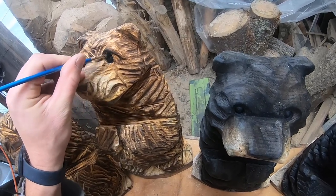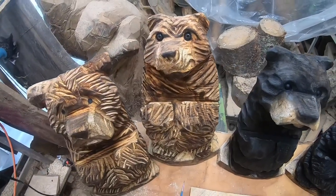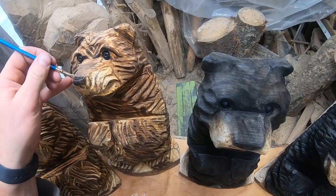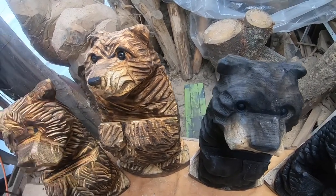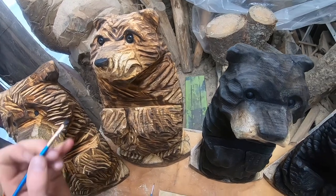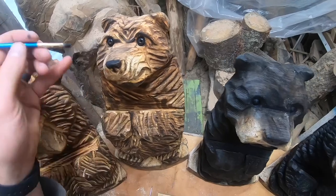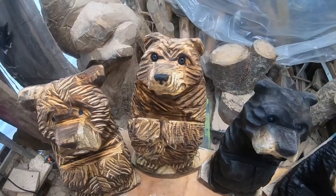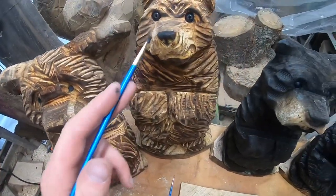I had some bad instances with it in the past, but I've been using it this year with pretty good results. And that is the Minwax Helmsman Acrylic Exterior Finish. It has to say exterior. If you get the one that does not say exterior, you guys, you're going to run into some issues. This guy decided to just kind of paint the very nose black a little bit, but obviously you don't have to. Real quick, these eyes will get some white dots. Those eyes are done, okay?